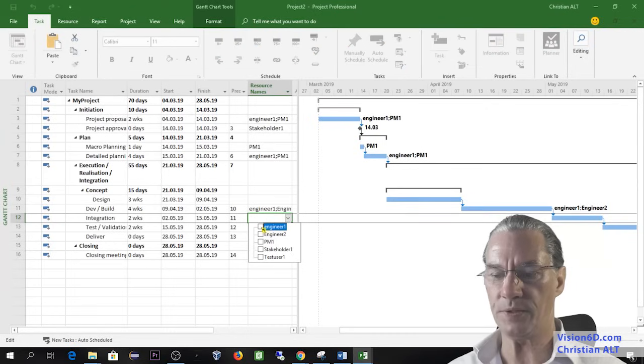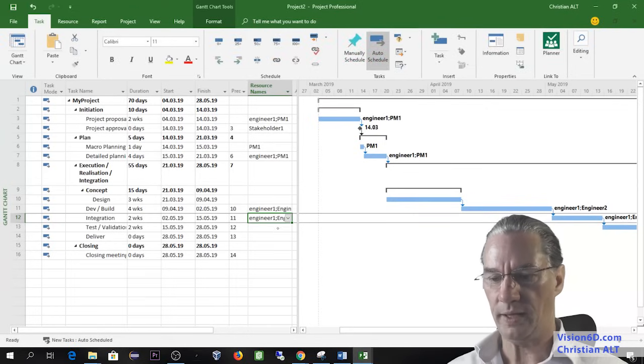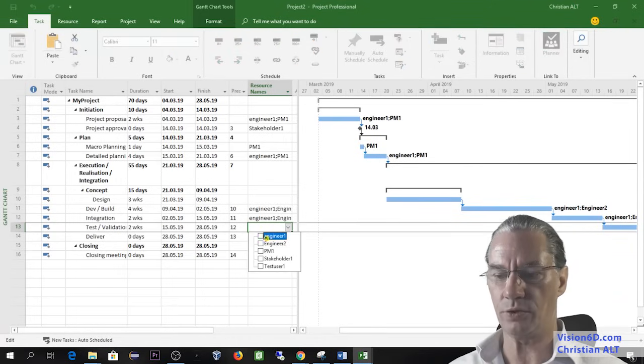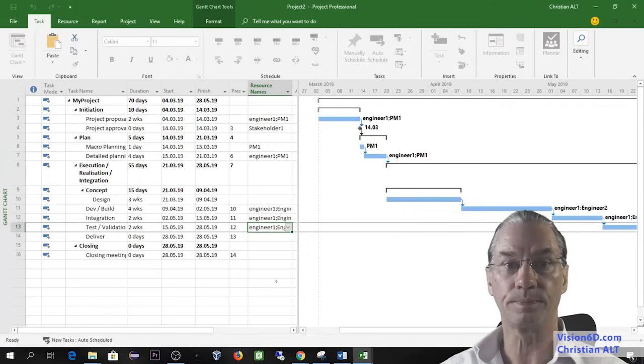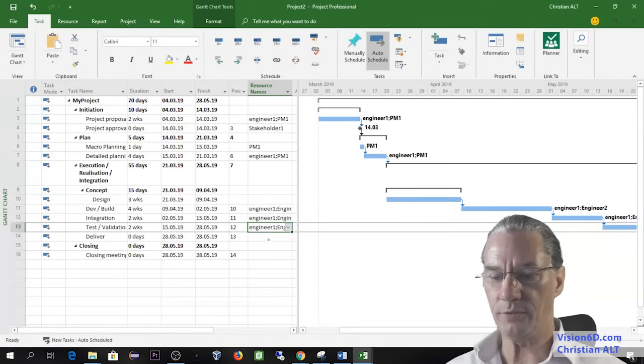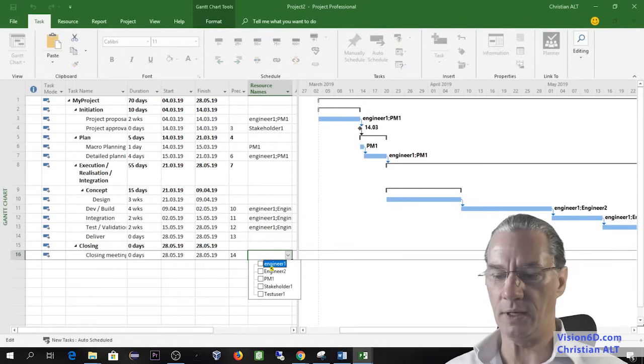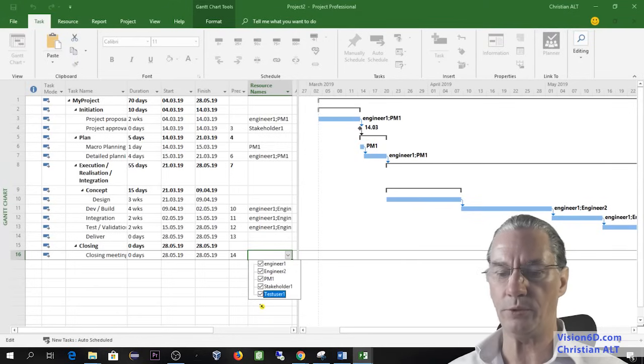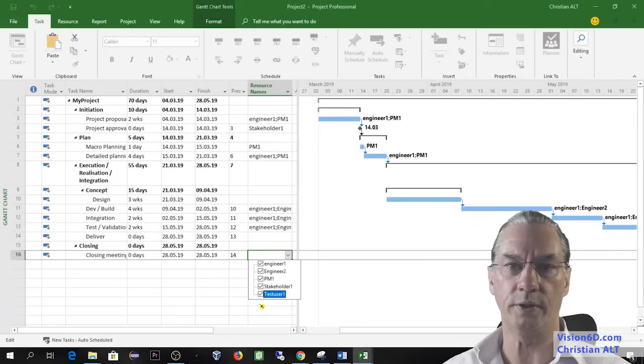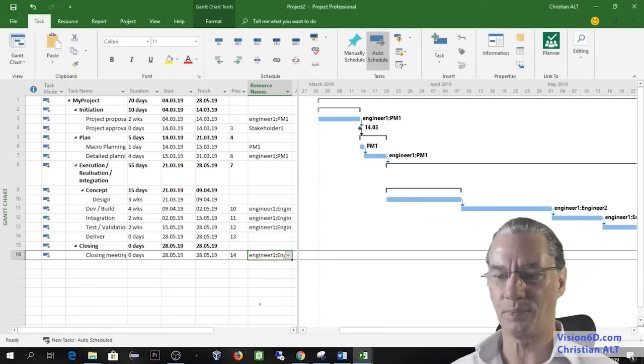Integration, it will be the same. And for the test and validation, it will be the engineers as well as a test user. Delivery, nobody is really working on this. And closing meeting, this is really interesting. I think it's always good when you have all the people that were part of the team to join that closing meeting.